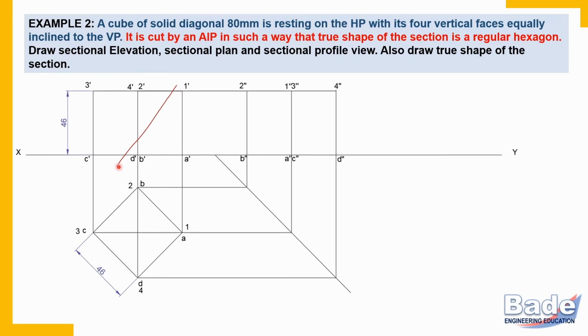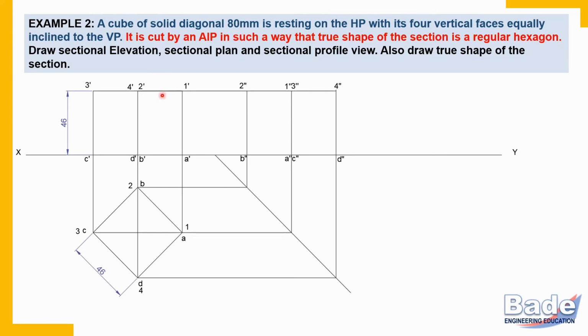Some of you must have guessed it. Since all surfaces are identical and all edges are of the same length, if this cutting plane line cuts these 6 edges, 2 edges at top, 2 edges at bottom and 2 vertical edges, exactly at their midpoints, then we'll get the regular hexagon. How to achieve it? Now watch here. The cutting plane line should cut edge 1, 2 and also edge 1, 4 at the midpoint.